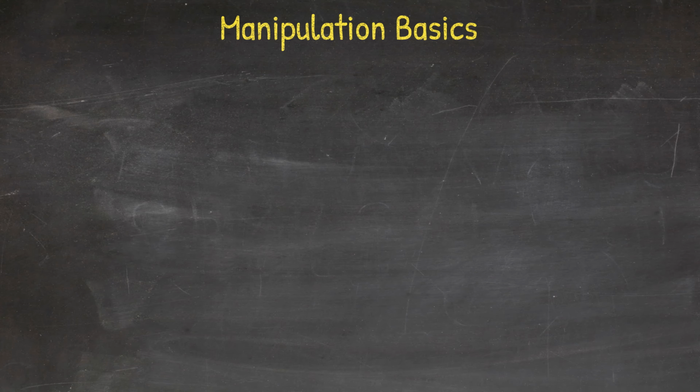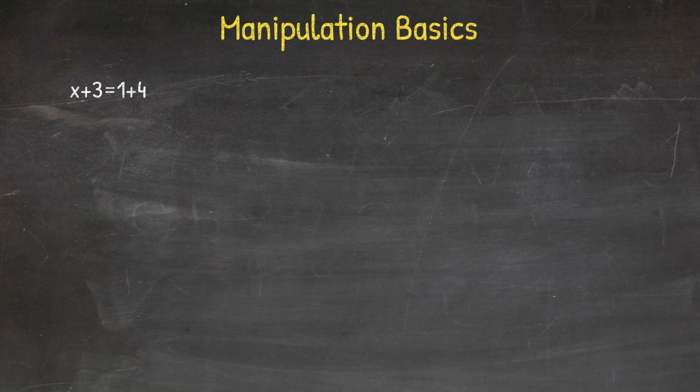So to start off, let's take a look at the following equation. X plus 3 equals 1 plus 4. Here we have an equality sign and two pieces on each side of it. To the left we have x plus 3 and to the right we have 1 plus 4. X is an unknown and our goal is to define it. So in order for us to know what this mysterious x is, we need to isolate it on one of the two sides of the equality sign.